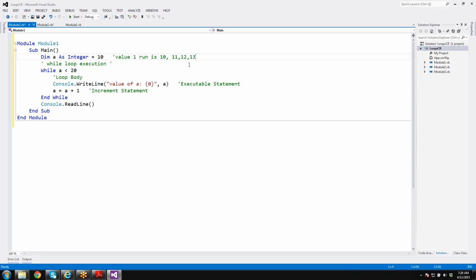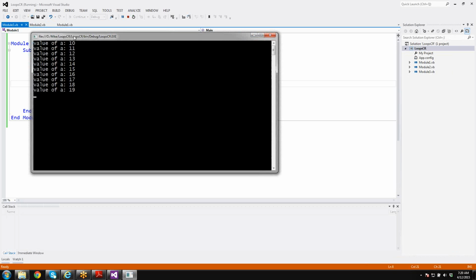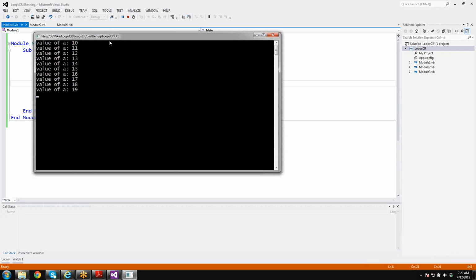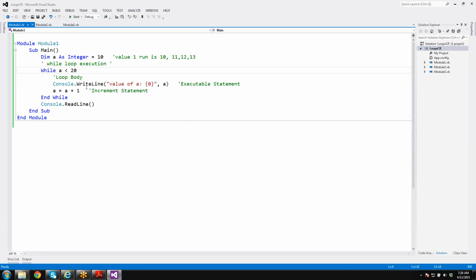Likewise, in every run. Since you mentioned less than 20, it stops at 19. If you use less than or equal to, it would run till 20.